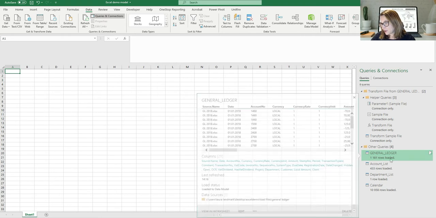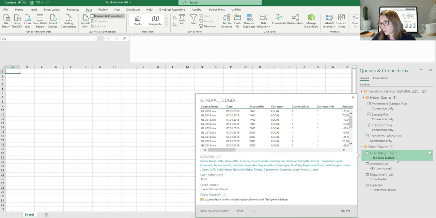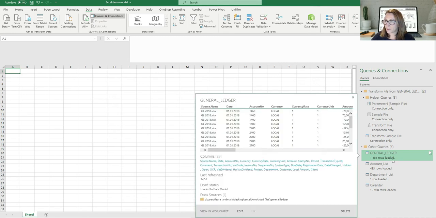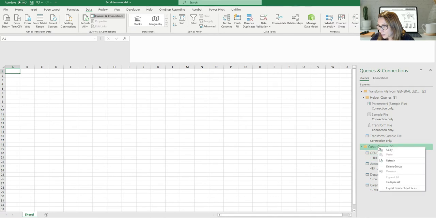So now it's finished. You'll also see that there are no errors or anything here. That's good, obviously. But it will tell you if there's something wrong, if it finds that it can't read or can't load some of the rows for whatever reason. You will get some error messages showing up here, so you just need to keep an eye on it.